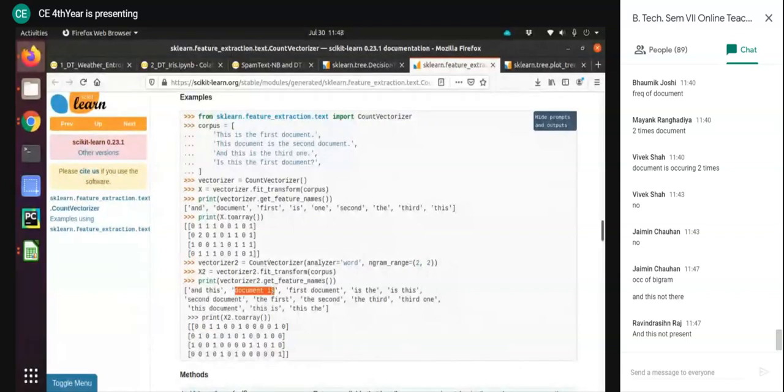Right. Remember that you have to consider the sequence. If you observe the first statement, we have document, we have the word is, but now we are not considering the words individually, we are considering the bigram sequence. The two words must be together and in the same sequence, that is document is. Fine. So once again, this feature is not present. The third feature is first document. It is present in my first statement, and how many times? One time. So the count is 1.